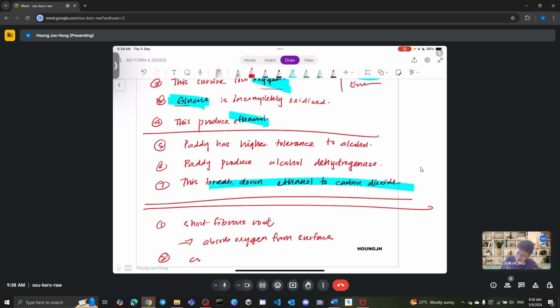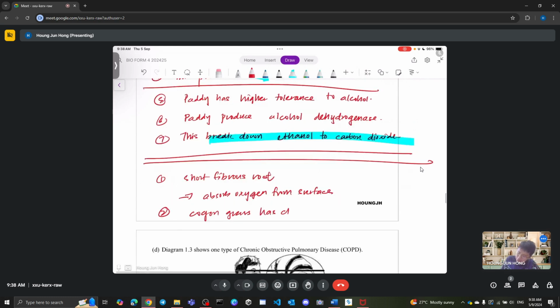Moving on, we have also the Congo grass over here. Like I said, this is a very detailed and in-depth kind of answer. I don't expect, and I think the KPM also doesn't expect you to know this. It's just an answer for your reference. Congo grass actually has closed stomata, so they cannot do gaseous exchange, which means they cannot do respiration and photosynthesis. Because of that, they're gonna die because they have less nutrients.